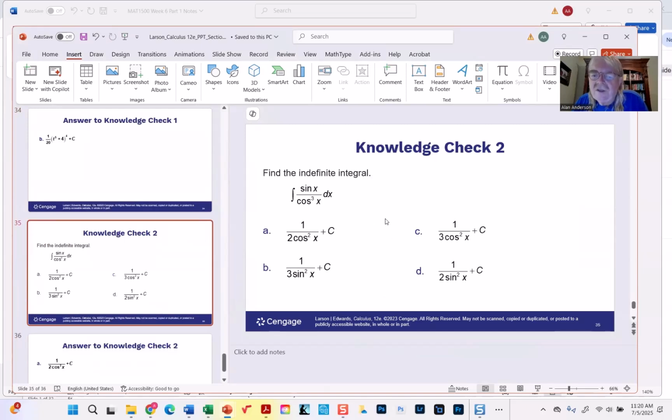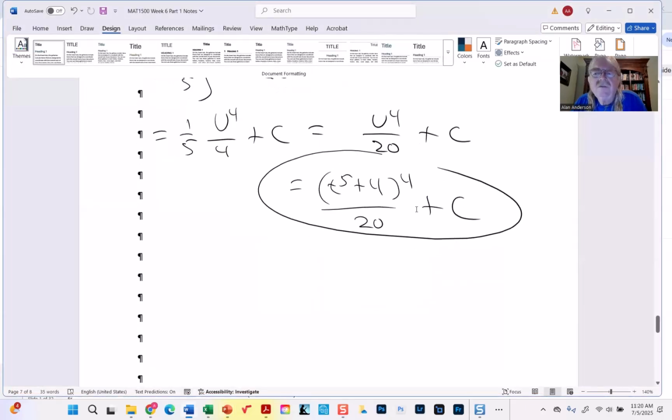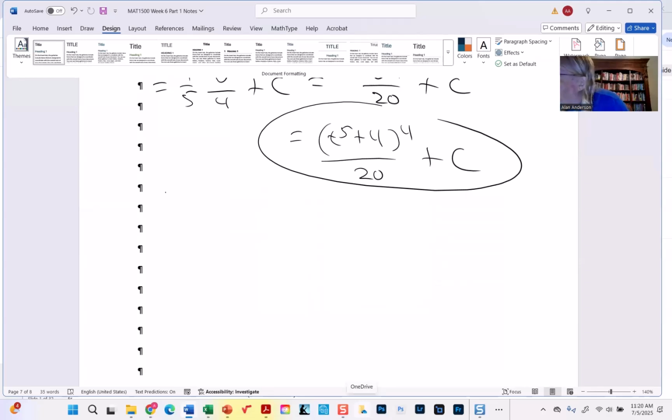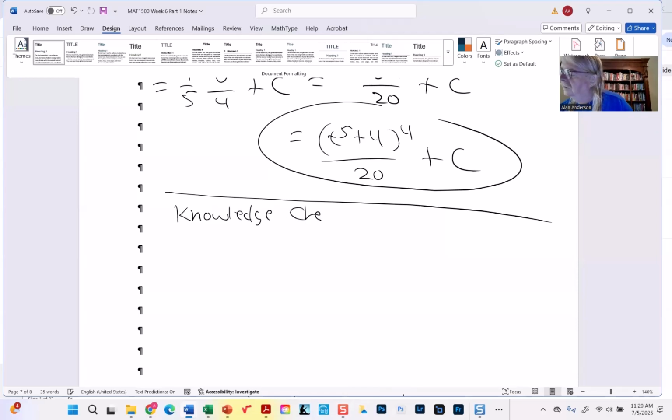Oh, here we go. Now, with trig functions, we have to be extra careful, because sometimes we can simplify these with the trig identities. But here it looks like they mean for us to use u substitution. So yeah, trig integrals can be extremely challenging since there potentially could be many ways of going about them. All right, so let's assume that they mean for us to use u substitution.